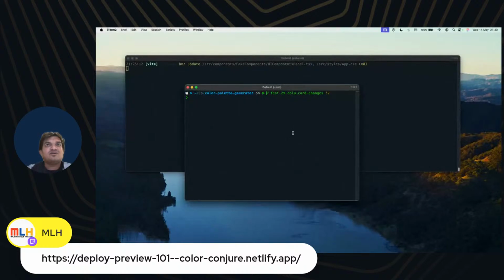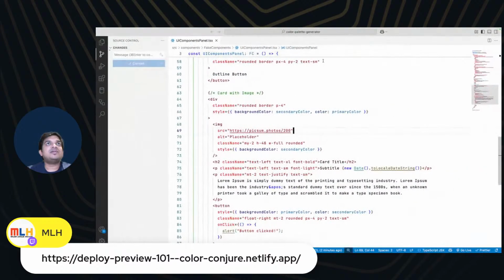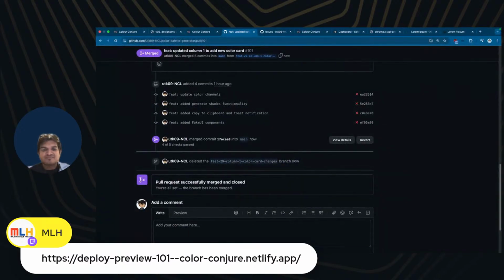Perfect. Now let me check out to the main branch, pull everything, npm run bootstrap dev while that is happening. Okay, so now I request you all to be a bit more responsive because that way we can communicate better. We can discuss a few more features that could be added, and I guess we can take it from there. So, things that need to be added.